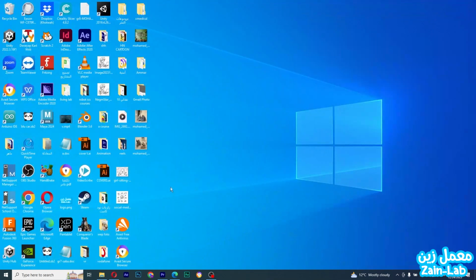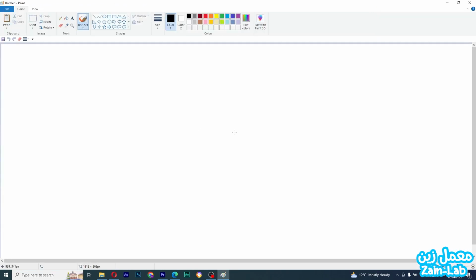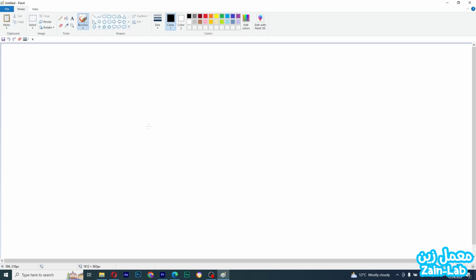Okay, here I will first open my program, Paint. So this is Paint, and here I can find my workspace. I can use this workspace for drawing. For example, here at first is File. I can open a file, make a new file, or save my file. It will be good to send my file for printing if I have a printer, so I can print this drawing. Okay, now students, I will use this new workspace to draw.